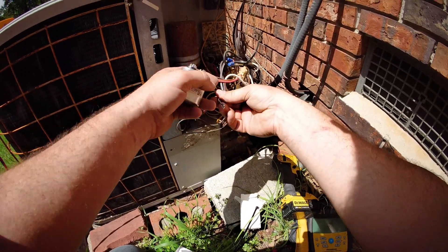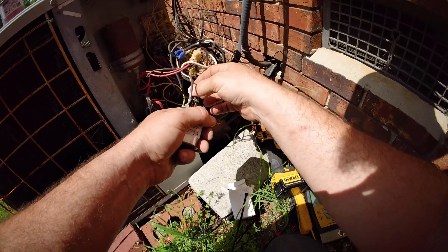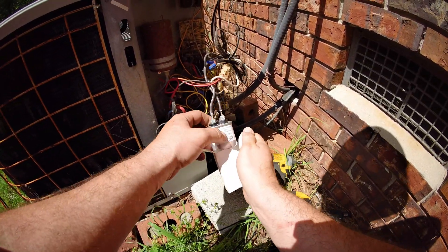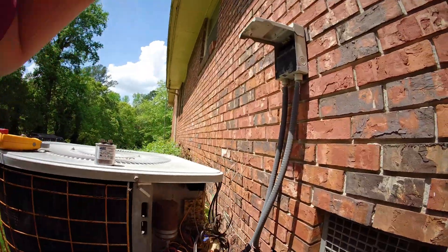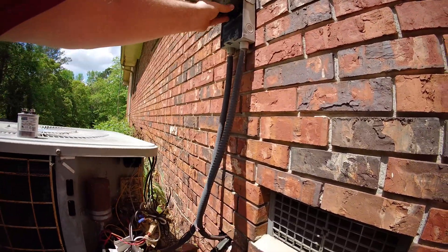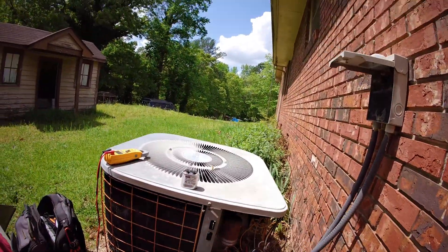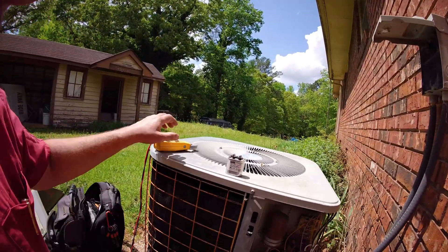We'll go ahead and reconnect here and probably try to find a better way to mount this capacitor as well. We'll put it back together, plug it in, and see if we get any operation on that fan. It is actually running. A lot of times if you tap those motors either direction with a screwdriver and the capacitor's bad, it will start — because that's what the capacitor is trying to do, give it a start direction. This one was locked hard enough I couldn't move it with a screwdriver, but changing the capacitor and it took off. It was free spinning when we pulled power, which made me think let's try the capacitor — bearings aren't locked up. We'll amp this guy out.